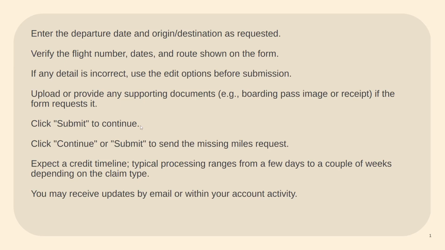You may see another confirmation screen where you'll need to click Continue or Submit again to finalize sending your missing miles request. After submission, expect a credit timeline that typically ranges from a few days to a couple of weeks, depending on the type of claim you've submitted. American Airlines will review your request and process the miles accordingly. You may receive updates by email, or you can check within your account activity for any changes or confirmations.